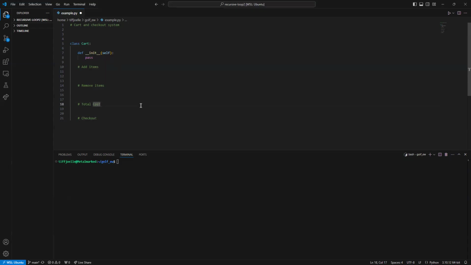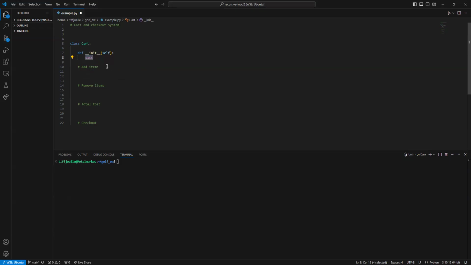Okay. So looking at it, I think this is a good start for a very basic cart. We just want to put stuff in, take stuff out, find the total cost of all those, and check out. Okay. Now, how do I want this cart to look?